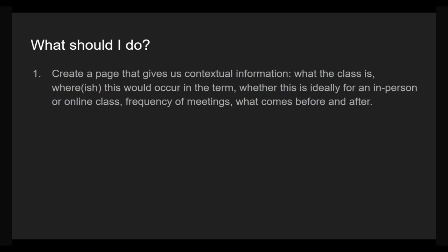So the first thing you're going to do, and again, I'm going to walk you through on Canvas how to make anything that you might need. And if I have missed something that you need made, just let me know, and I will be happy to add an extra video or walk you through how to make things. So first of all, in this course, you're each going to find a module that is empty that has your name on it. It's going to say, Joe B's course activities, et cetera. So there will be one for each of you. So you're going to build them all in that module.